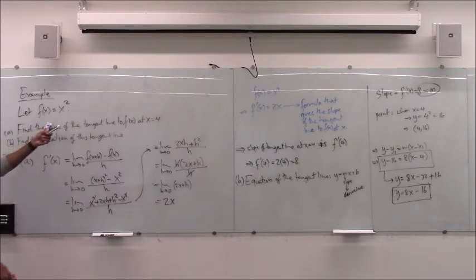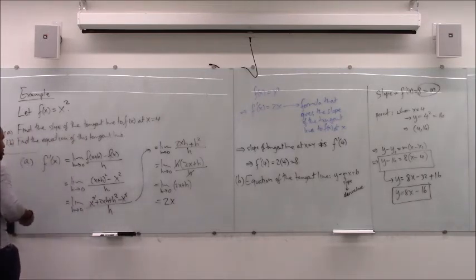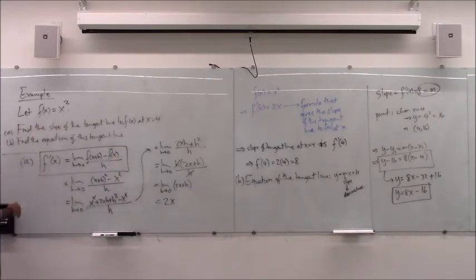So, we want to find the slope of the tangent line. We know that this is the formula that gives the slope of the tangent line. Very important formula. You need to memorize that. Pretty much every time you want to use this formula, copy down the general form before you start plugging it in, so it's seared into your brain. Okay. So, we want to find the slope of the tangent line at 4.